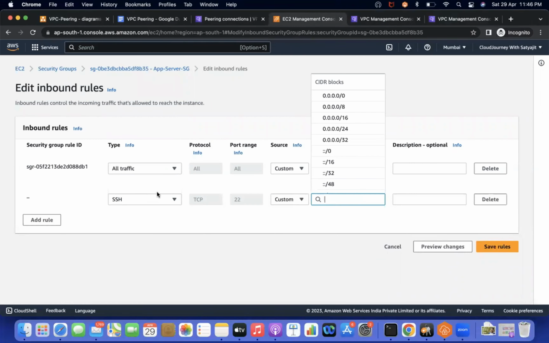It means from this jump server I am able to reach the app server, but from the app server I cannot reach it. Let us see how I can reach the jump server. This is my source, I'm in the app server B, and my destination is the jump server. So we need to allow the security group in jump server A. Every time remember, source is outbound, destination is inbound. Source outbound should be allowed and destination inbound should be allowed.